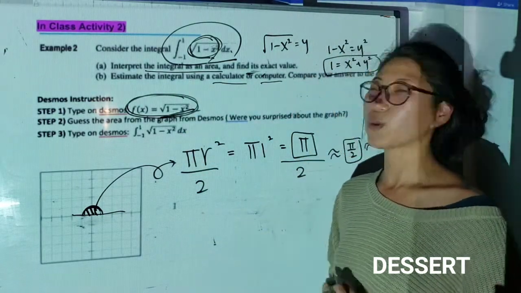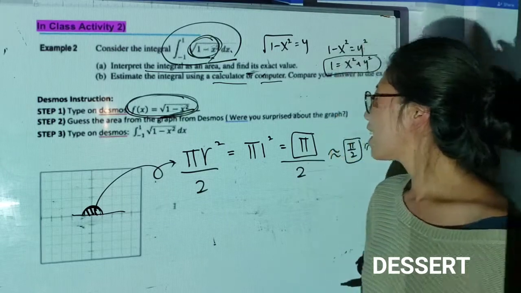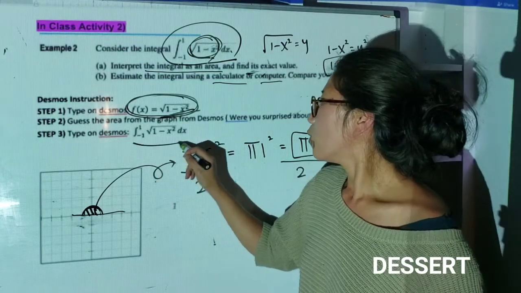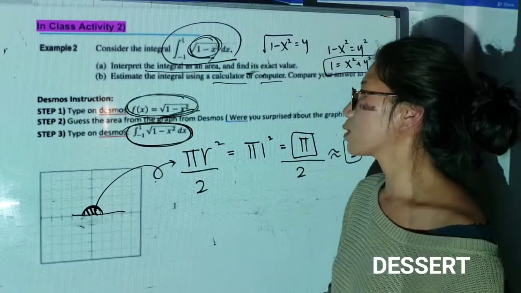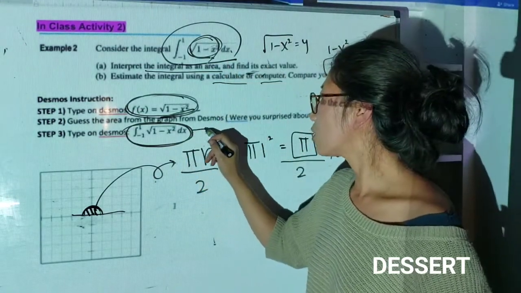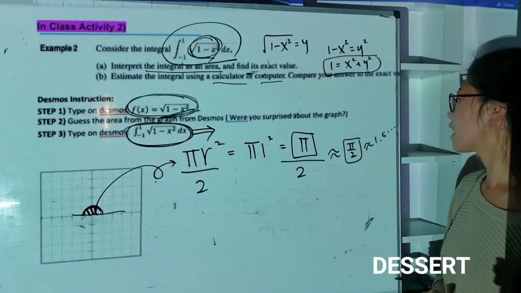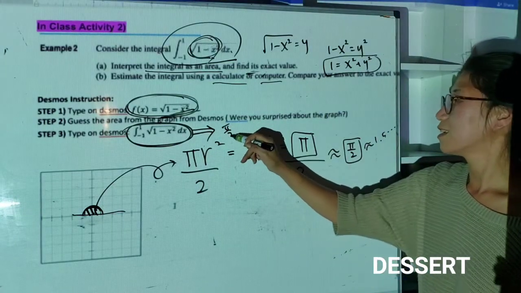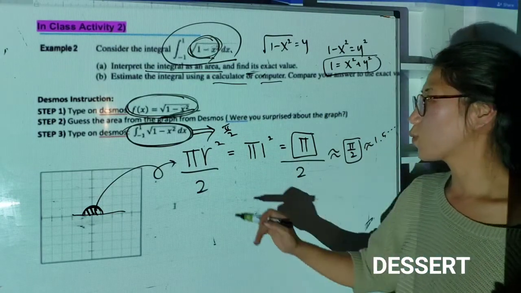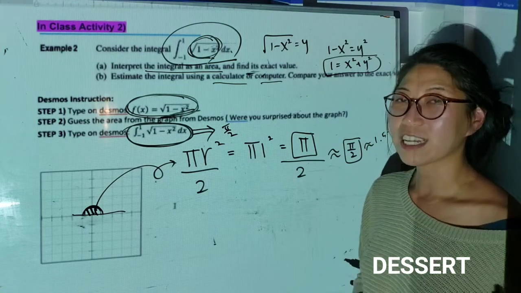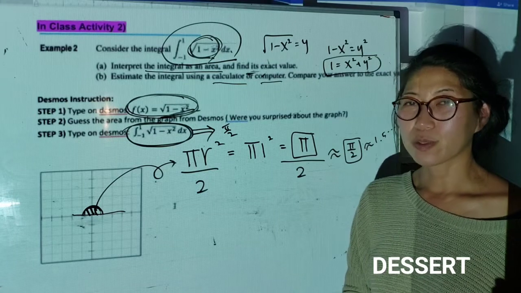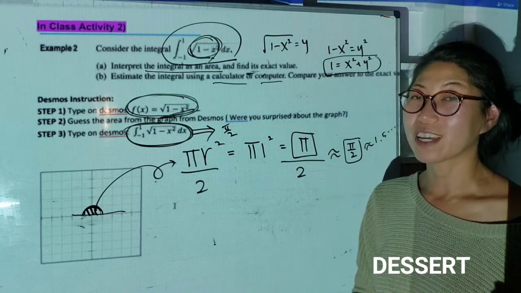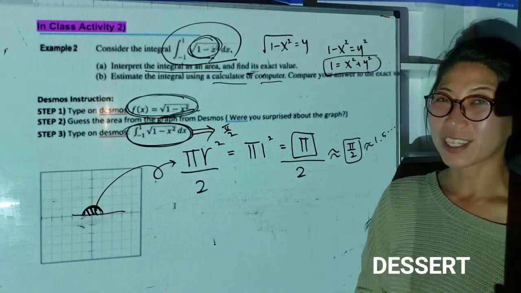Now I want you to see the graph was a circle. First, I want you to have a whoa. I wish that you recognize it. And then I want you to type this one on the next line and follow the instruction that I show you. And this value gets exactly the same as pi over 2. And yes, that's what you will get. So just to see and get used to how you use the Desmos, and then make sure when you do the homework, I want you to also use the Desmos. A lot of them you probably have to use it, and I'm okay with that.